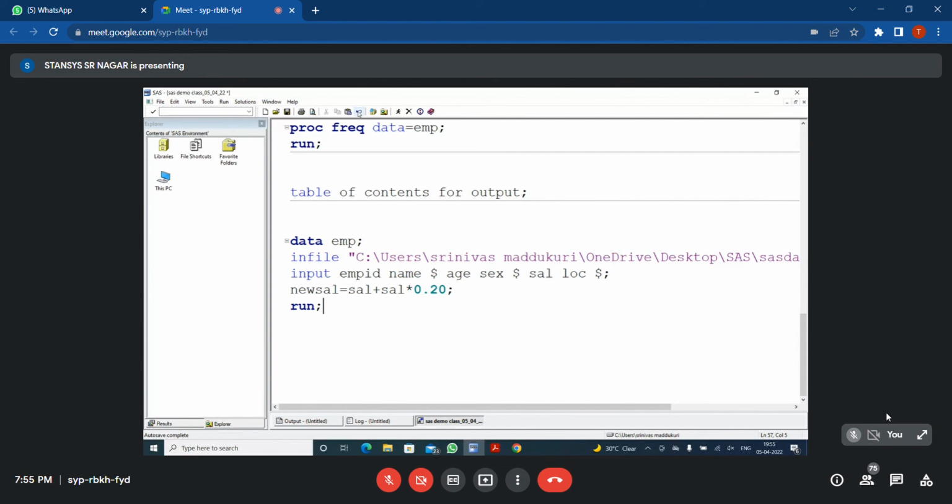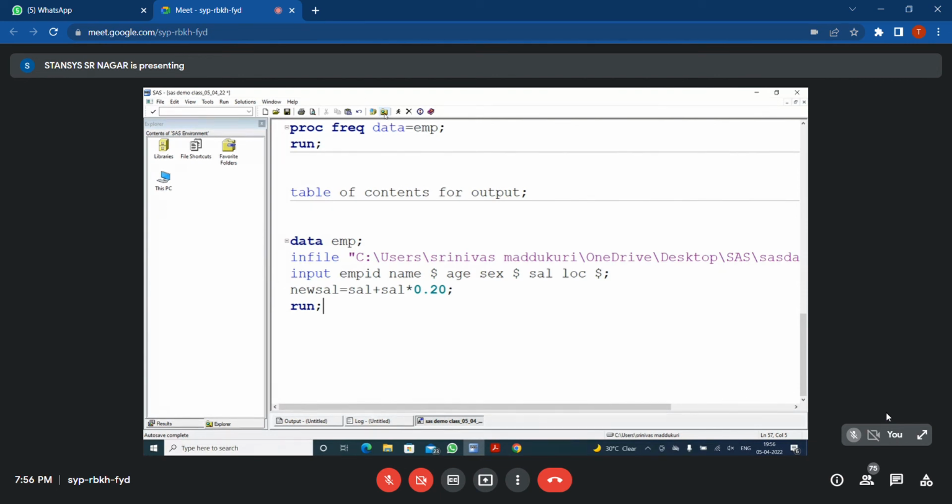So after this undo, the next button that we have is the new library. I told you we are going to discuss the libraries concept as a separate topic, and we will discuss that maybe the day after tomorrow or maybe in tomorrow's class. And then the next icon that we have, what is that? SAS Explorer. Have we ever seen the SAS Explorer anywhere?